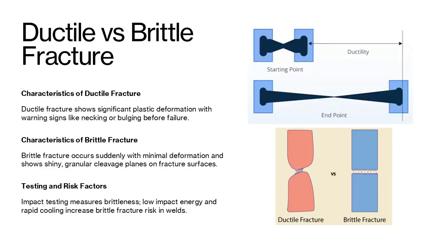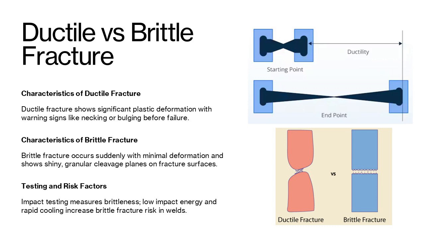Understanding the distinction between ductile and brittle fracture is essential when assessing material suitability for oil and gas applications. Ductile fracture is characterized by significant plastic deformation prior to failure, typically providing visible warning signs such as necking or bulging. Brittle fracture, in contrast, occurs suddenly with little or no prior deformation, often propagating rapidly and catastrophically. This type of failure is particularly dangerous in low-temperature environments or when materials possess defects, improper microstructures, or inadequate toughness.